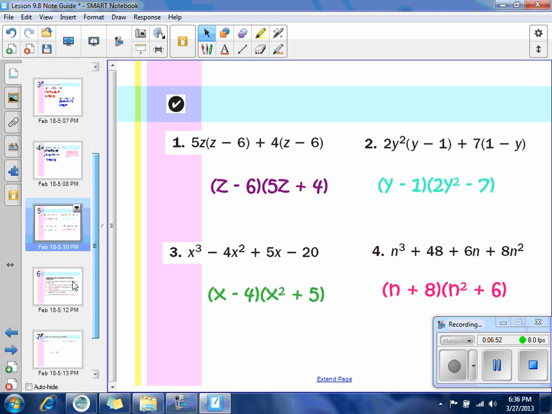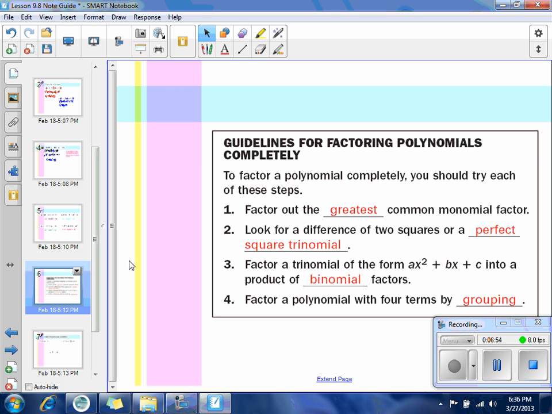So let's start talking about the other way. Here's the kind of thought process you should have when you are factoring. That's what your whole chapter 9 test is. First thing I look to do is, can I divide something by all of it? Can you factor out the greatest common single term out of everything? Once I've said yes or no to that, I move on.